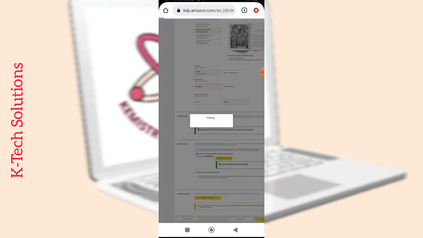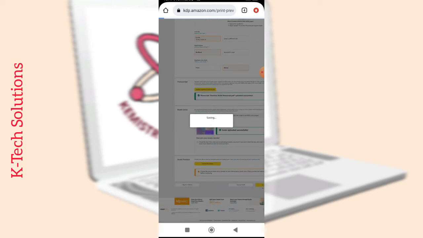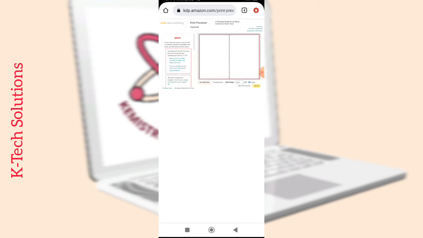So it's almost done, although it is still saving. Here is my design. You can see an arrow here. They are telling me that the size I have chosen is different from the size I have submitted, so I can just tell them to correct it for me. "Have us try to scale your file to match your book trim size." So that is all. They have done that. That is one of the minor errors that Amazon KDP can correct. Otherwise, all other issues you must correct yourself.